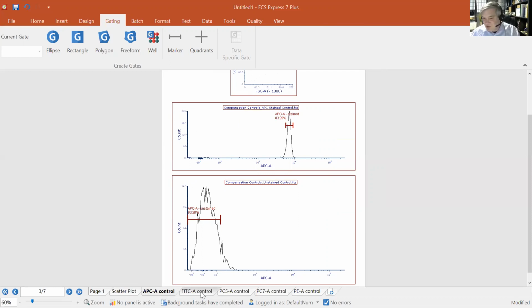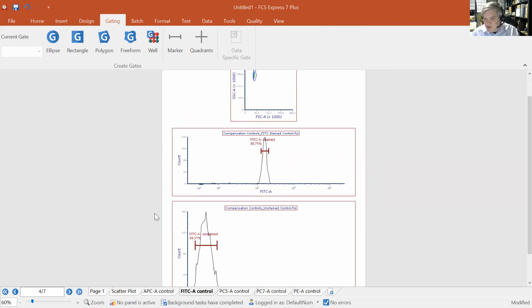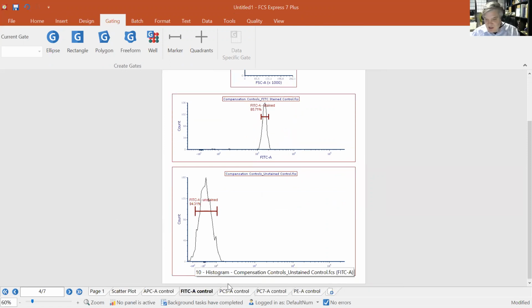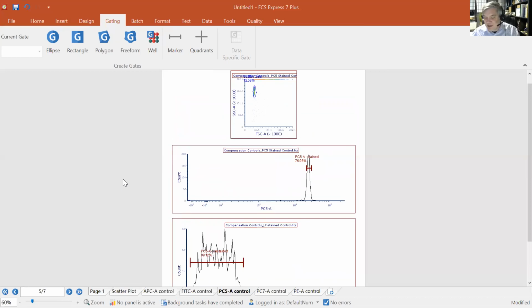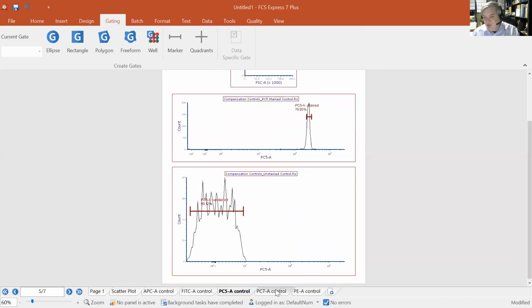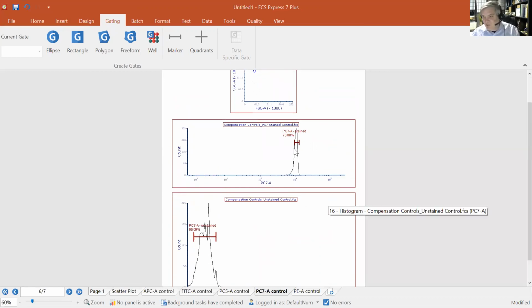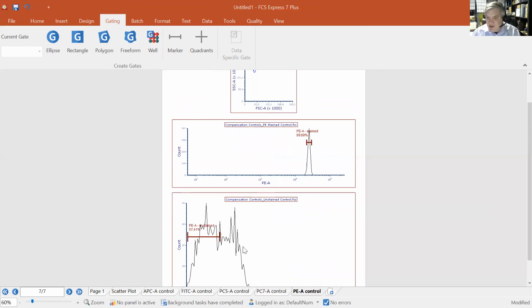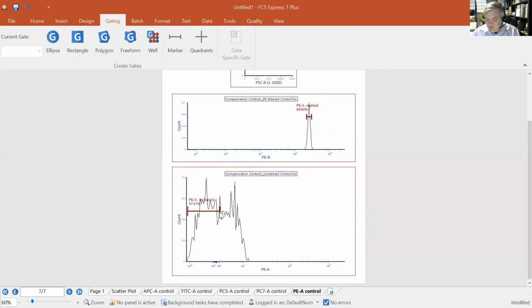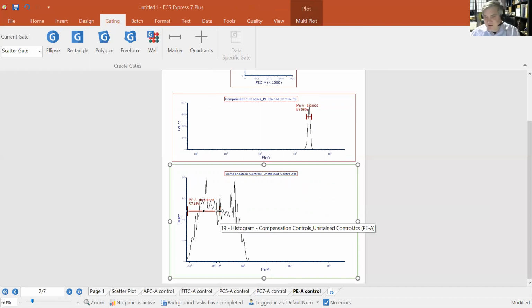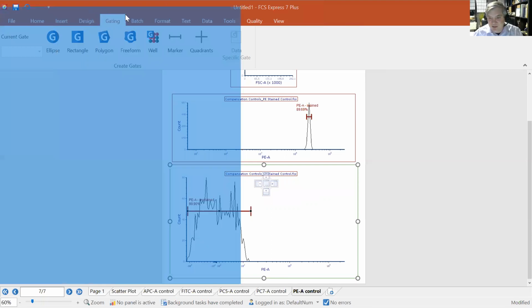So FCS Express does a really good job at peak fitting, trying to figure out where those peaks are. In the latest releases of the software, we've really optimized that, so there's a lot less that you have to do. And really what you want to do is just go through page by page, review that your scatter gates are correct, review that you've selected the correct populations. Because we don't work the best for everything, right? It's just a robot trying to figure out where a peak is. So in this case, with our PE control, we probably do want to extend this gate out a little bit. We did good for the other four, but for this one, we want to extend that gate out and make sure we're grabbing the appropriate population.